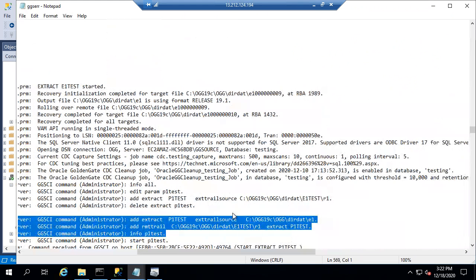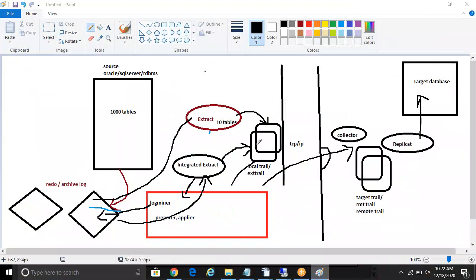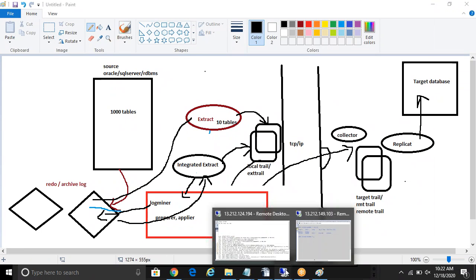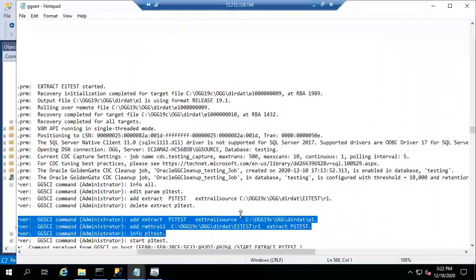As I showed in the diagram, the pump would read from the local trail and write to the RMT trail, right? So I need to specify from where to read. So here I specify my pump to read from this ext trail, and in the second line there is add rmttrail. That is where it has to write in the target.